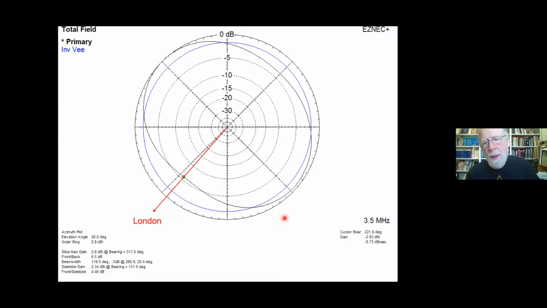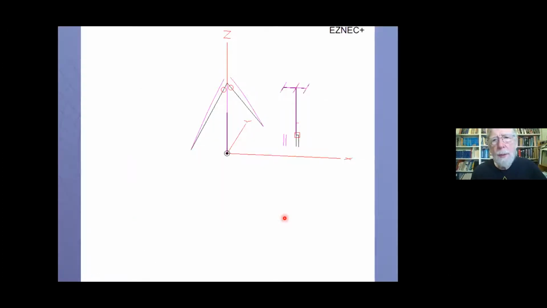So EZNEC, or other modeling programs, can tell you whether the antennas are interacting and what the effects are. Also, what I did here is I put a little decoupling stub right on the bottom of this. It's got a capacitor in series with it, and it can be tuned to actually make a little trap here and greatly reduce the current that's showing up on the tower. And that restores the pattern back to normal. So those are some of the kinds of things that you can do with antenna modeling programs.